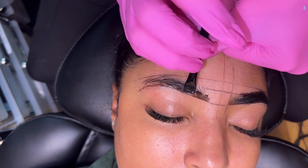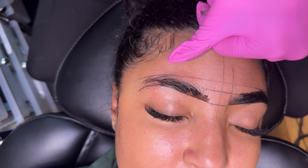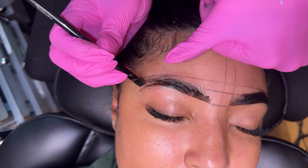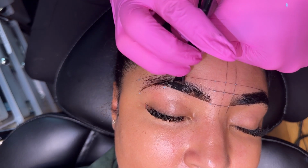You just have such a great core shape to follow along with. That makes me feel good because I think my eyebrows are a mess. Oh my God. Of course you do. That is something you would think. Beautiful eyebrows.